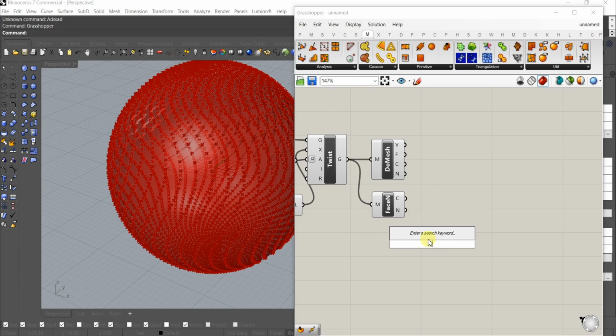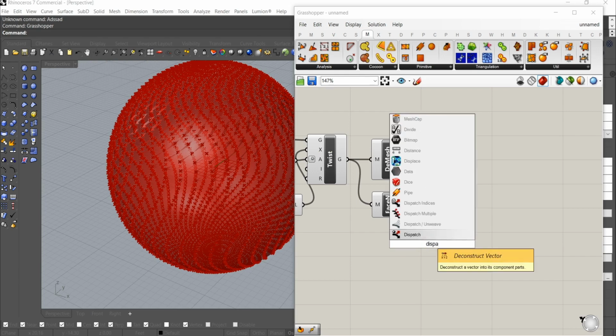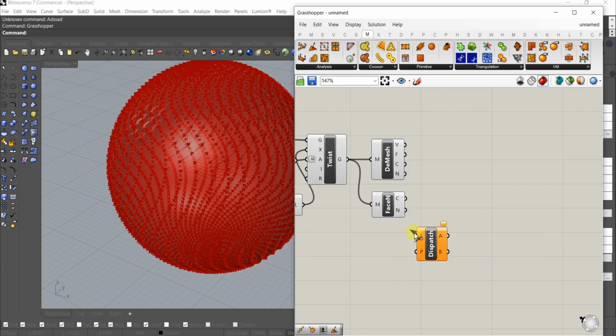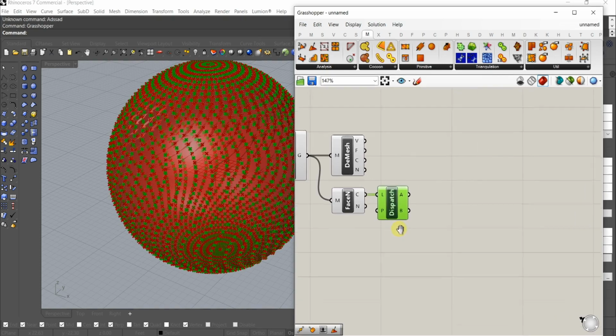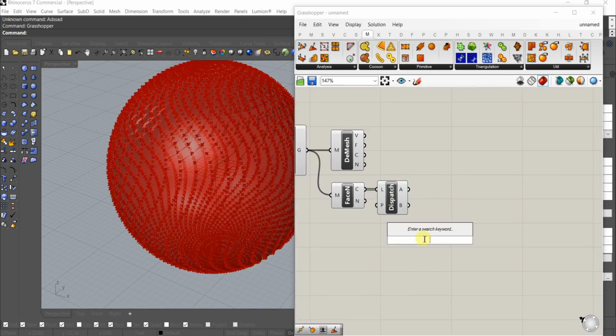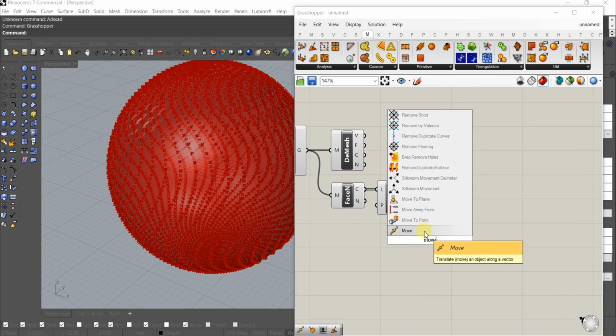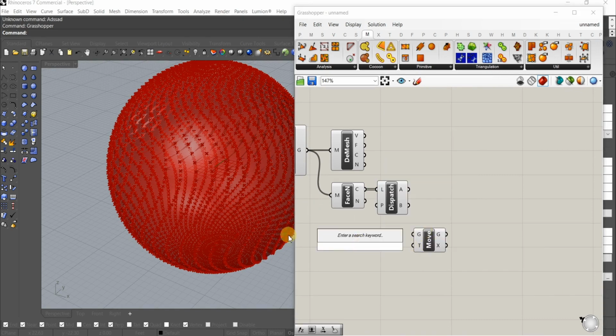To do that, let's type in dispatch. Basically what dispatch does is separate these points into 2 different lists equally. If we want to move them, let's type in move, obviously, and I'm going to move them from the center of the sphere.